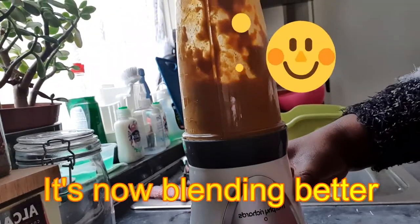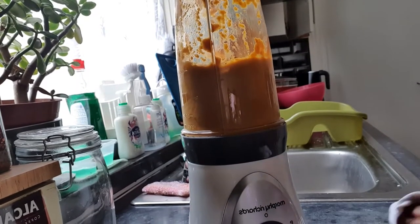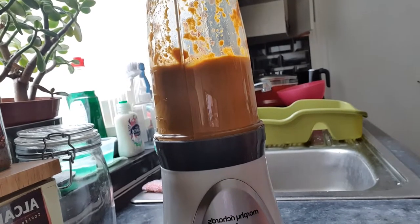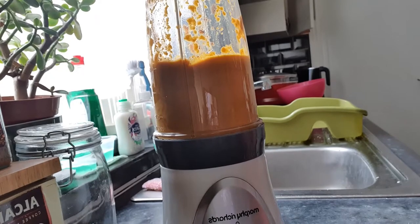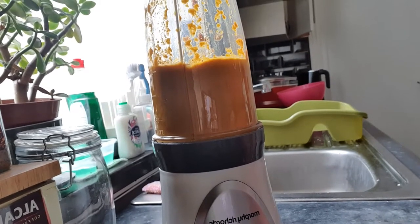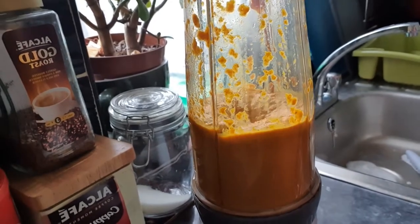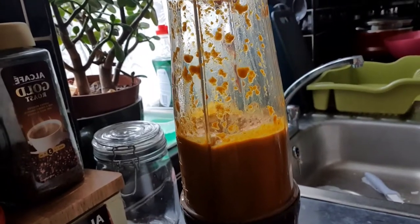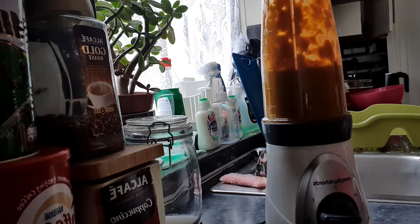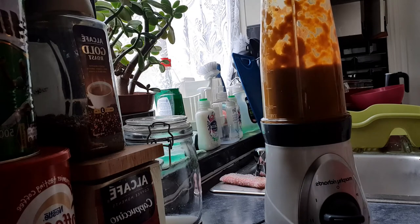Keep an eye on it and check if it's blending properly. You can see through the glass to check if there are still any bits. Give it a bit of a shake if needed — but be careful with electricity. Once I've added a bit more water you can see the consistency is much better. Make sure everything is broken down — you do not want to sift it, just take it as it is. The bits also help with roughage in the stomach, clearing your bowels, and it's a good pain relief.